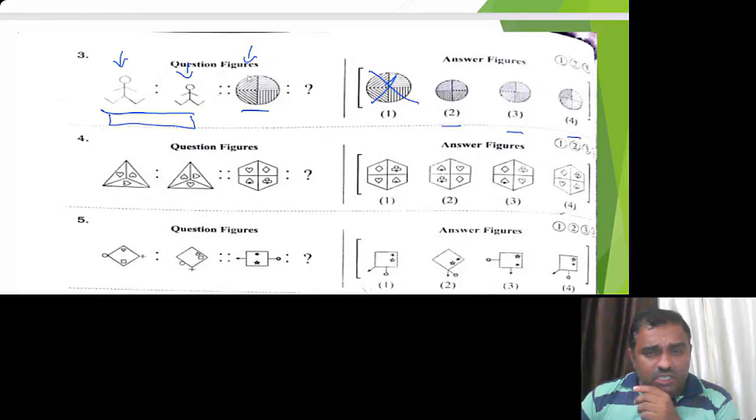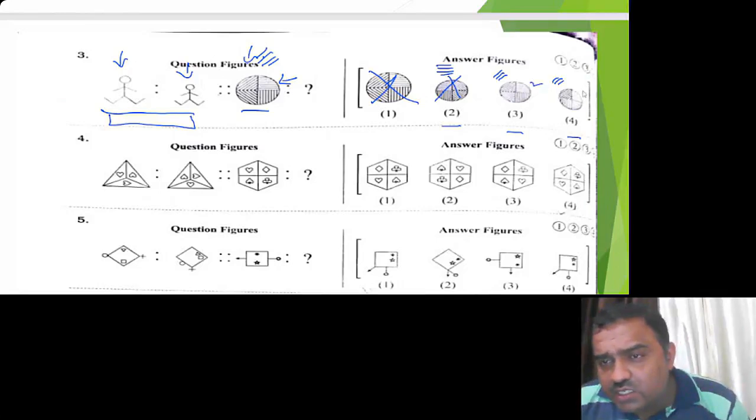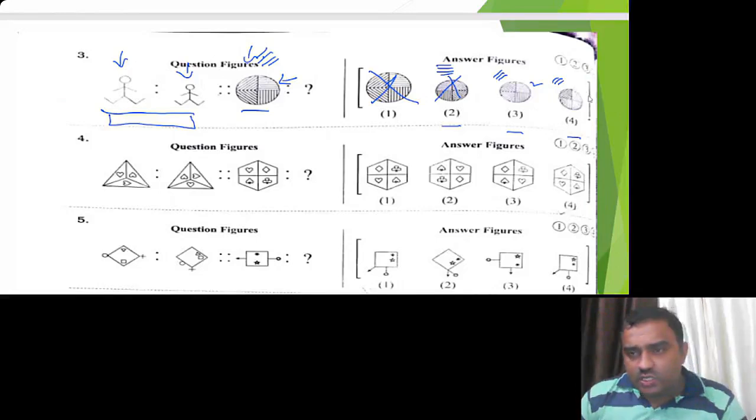But see, if you observe the lines, in this first quarter part, you will see the slanting lines like this. So see, in the second figure, lines are like this in the first quarter. So this is wrong. Third and fourth figure, see, line is slanting. Yes, in the fourth figure also line is slanting. Okay, now see the second quarter. Second quarter line is horizontal. Here also horizontal, and I think here is also horizontal. I cannot see the figure clearly. Yes, it is horizontal.